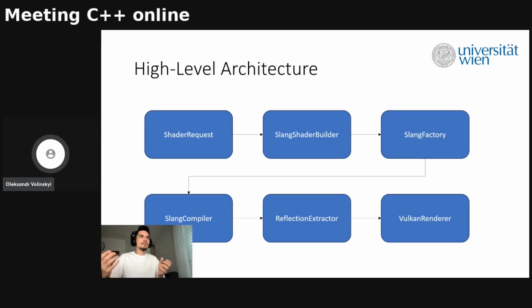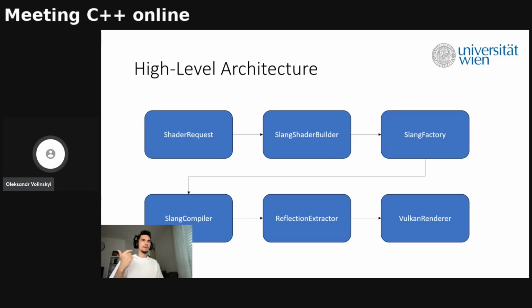Whenever an engine or renderer needs some shader, it just sends the shader request, and it tells which shader it needs, with which parameters, etc. Then there is the Slang shader builder. The Slang shader builder is basically a facade class. It just orchestrates between all the classes: between the Slang factory, compiler, extractor, etc. So the shader request goes to the Slang shader builder, to a facade class.